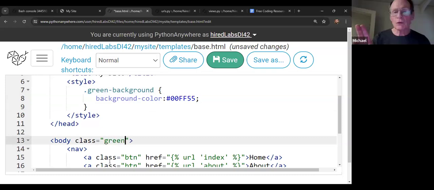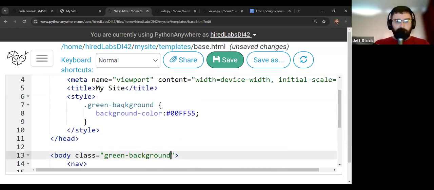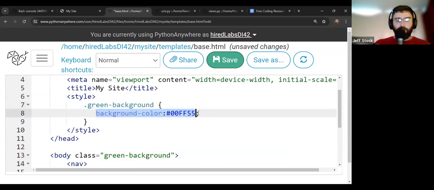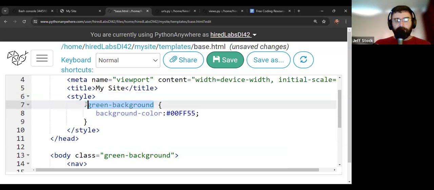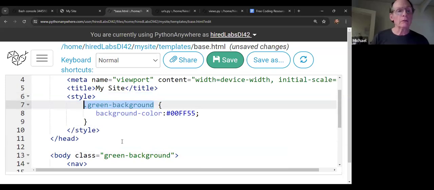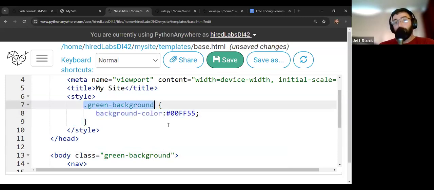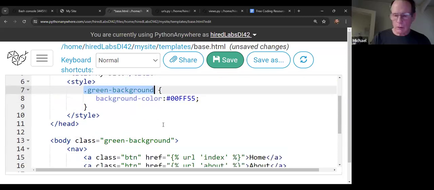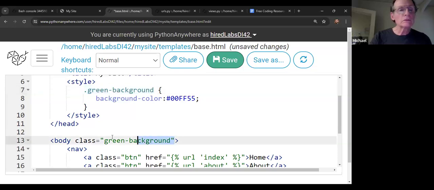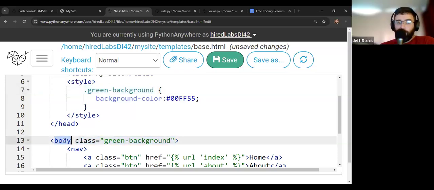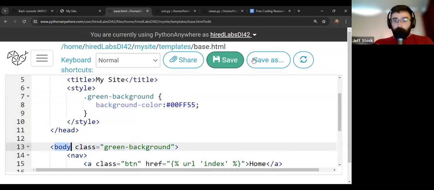So let's do the body. Body command disappeared from line 9 or something, right? Yep, I took it out. Instead of the word body that was here, that was saying which tag to apply this style to, I'm now saying apply it to this class. So it's the same style that we were using, but I'm not putting it straight to the body tag anymore. I'm putting it to a class called green background. Make sense? Yes. And now I'm applying that class to my body tag, right? And the idea being it should function exactly the same way.